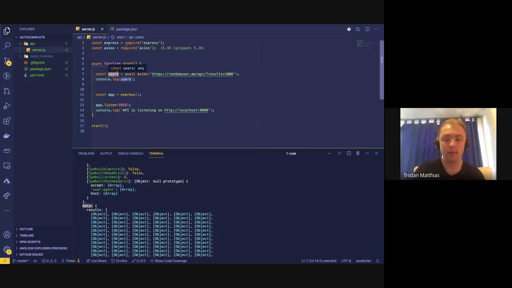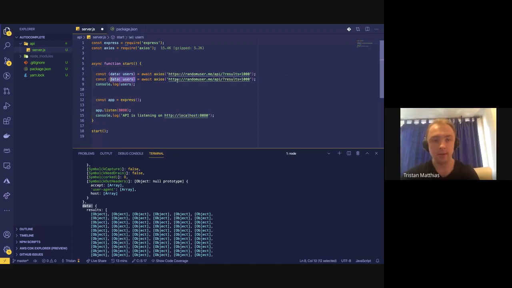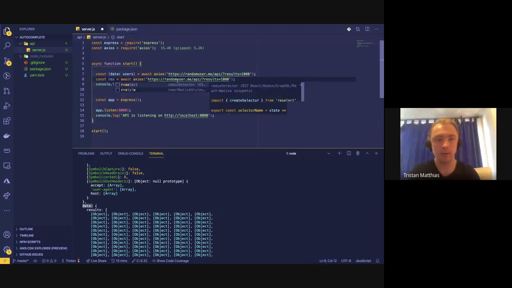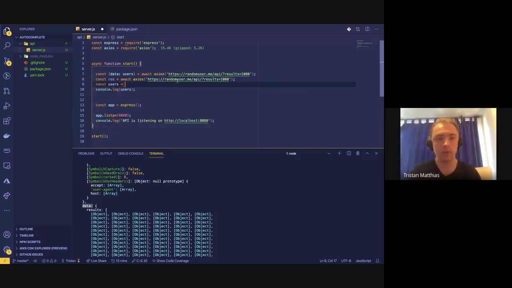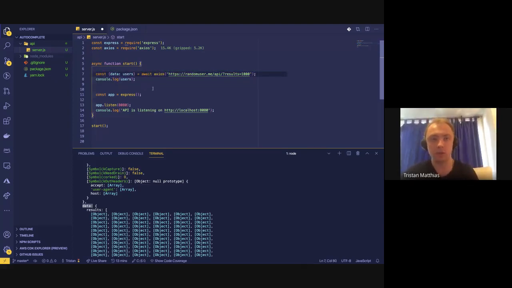So let's go ahead. I'm going to use a concept called destructuring. This is now going to be data, so it's going to pull that out of the result. And then we still want it to be called users, so when you're destructuring, you can do colon users. It renames it. It's just a shorthand way of saying this. Let's say this is the result, and then const users equals result.data. Instead of doing these two lines, I just do it like this. It does the exact same thing. So if you're cool with this, I'm just going to do this the shorthand way.